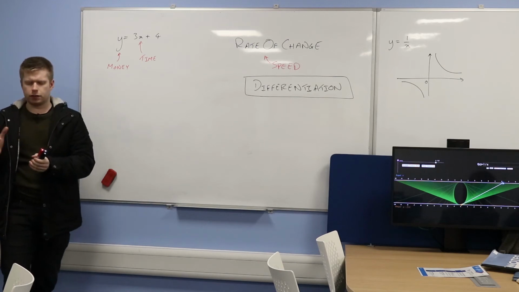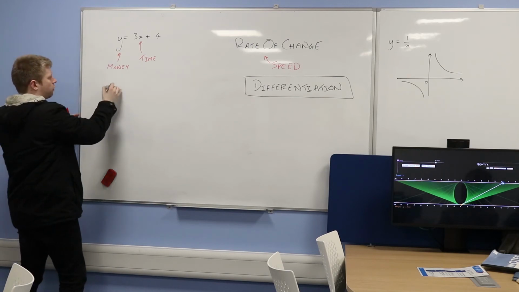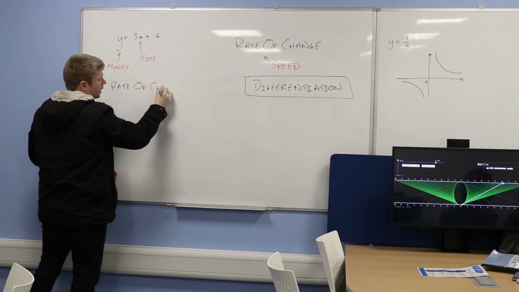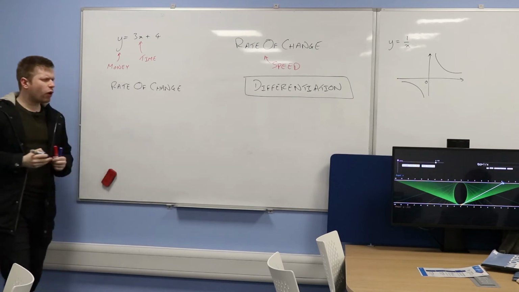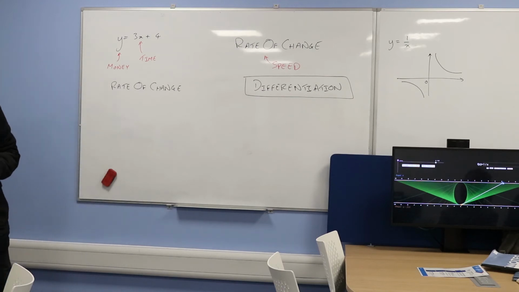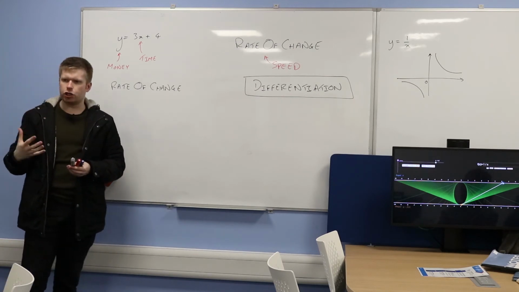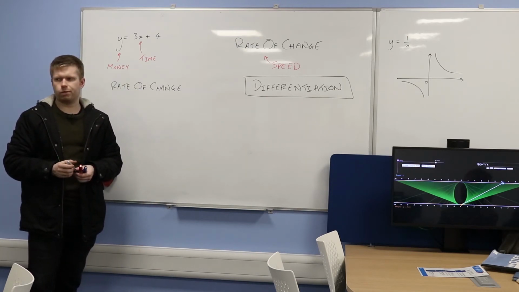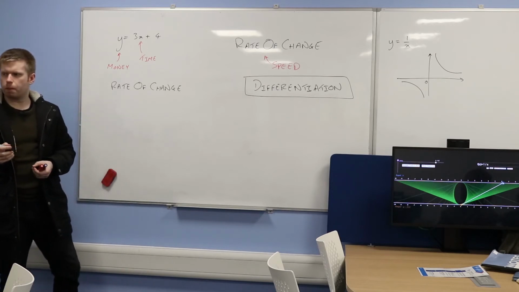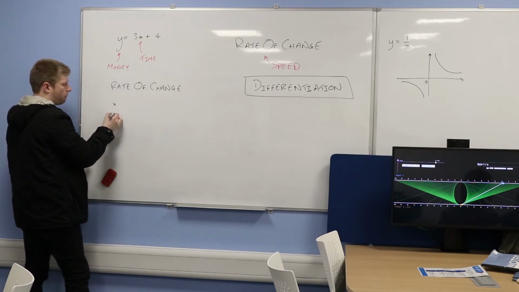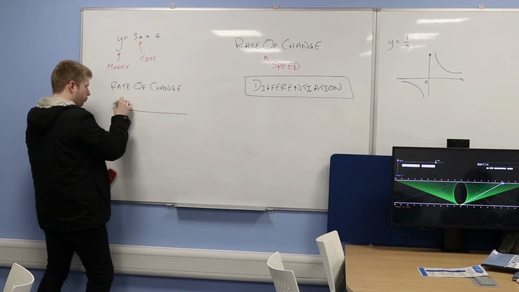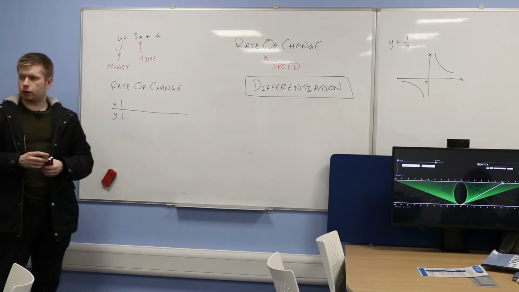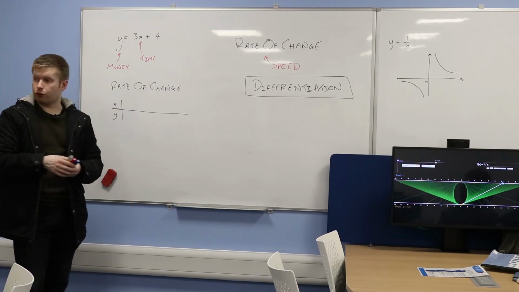Now let's think about this. Let's not focus on this so much. Let's focus on the idea of rate of change. In this case, what would the rate of change be? So how quickly is my money changing every single time period? Maybe the value goes up by 3, for example. Good. Absolutely right.